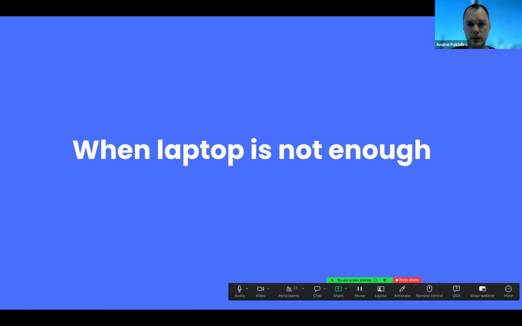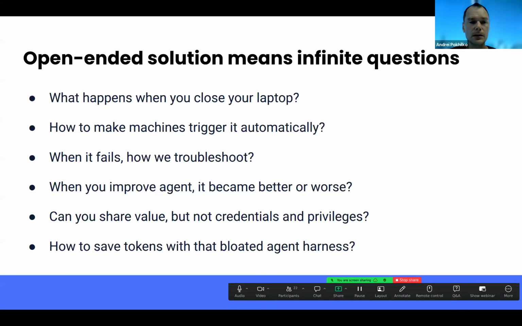There are a number of problems with the laptop. Of course, you can get through the problem and you can kick the agent until the end, to make sure that it concludes and gets to the right conclusion, but it has its limits, because you can run as many agents as you have people and their time and attention. So one of the problems is scalability. What happens when you close your laptop? Does the agent stop? Or who nudges the agent, who looks at its results, who gives it tasks, who copy-pastes those incident messages into the agent?